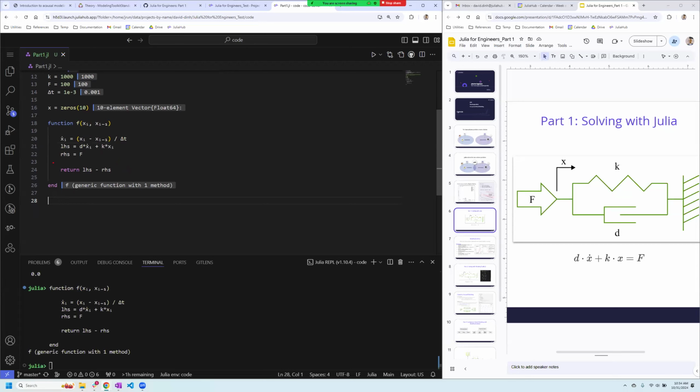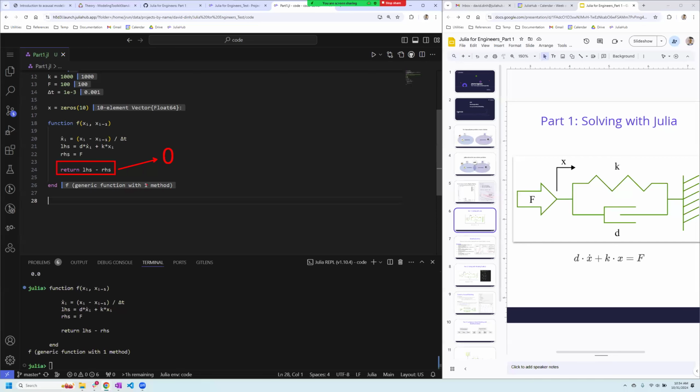So what is this function doing here? The idea is this function ultimately returns the left-hand side minus the right-hand side. So if this value goes to 0, what does that tell us?